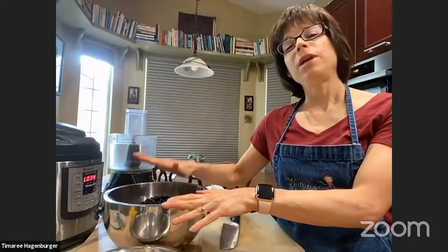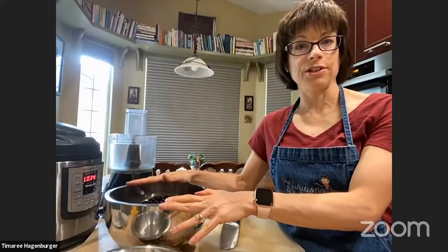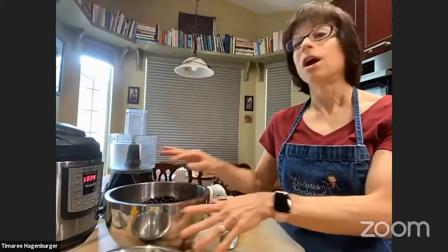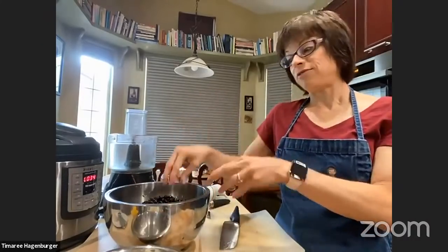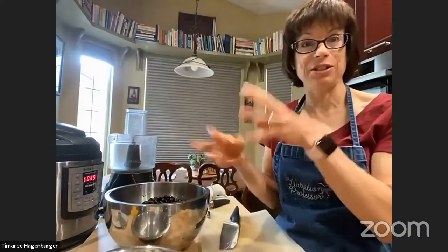We are going to add a little bit of vinegar. So 2 tablespoons of vinegar. And that may sound strange, but it actually is fantastic in there. But you wouldn't want that vinegar to hit the garlic before it had time, right, to do its thing.